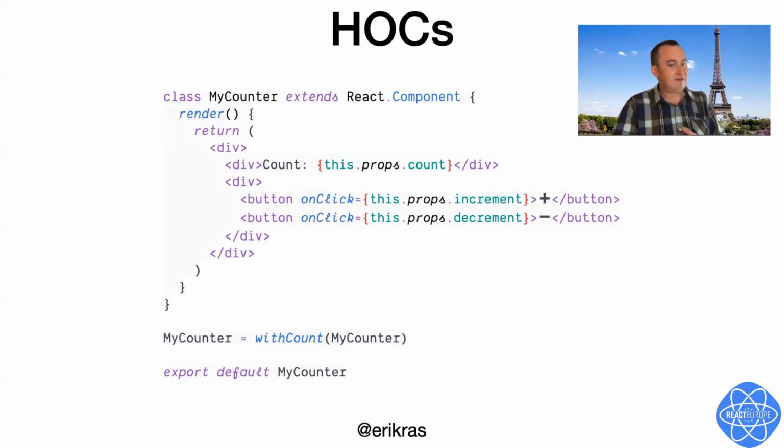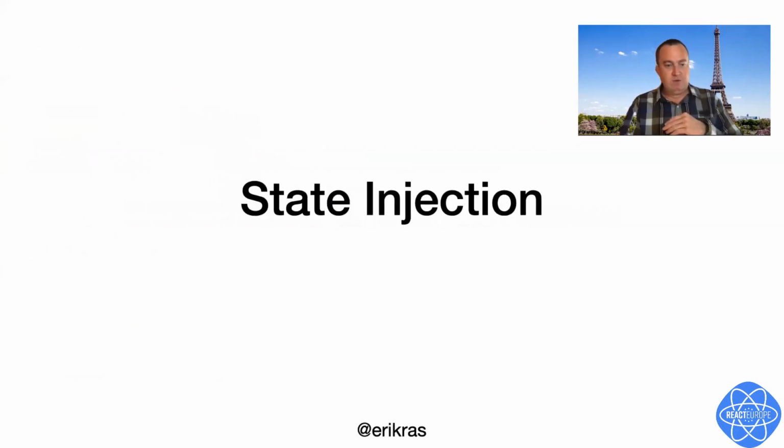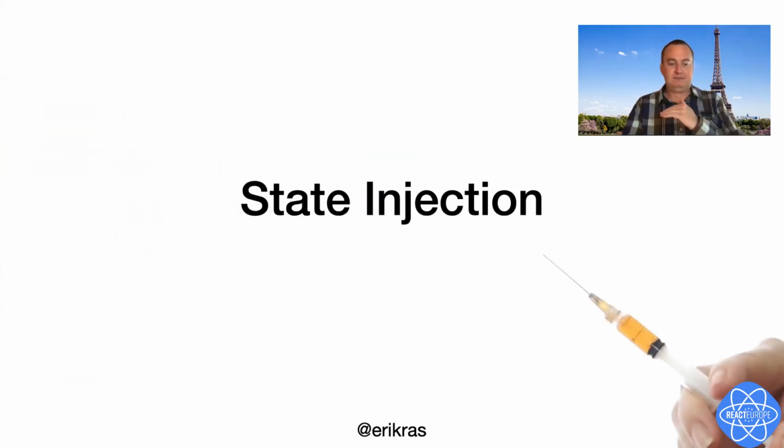Pretty powerful stuff, HOCs. And they enabled the rise of some of the most popular state management solutions in React. Now, I want to emphasize a term here. The HOC we wrote is injecting state into another component, okay? We're taking a component that doesn't have state, and we're injecting state into it. Now, over the years, as with every new technology, we noticed some drawbacks to the HOC pattern.